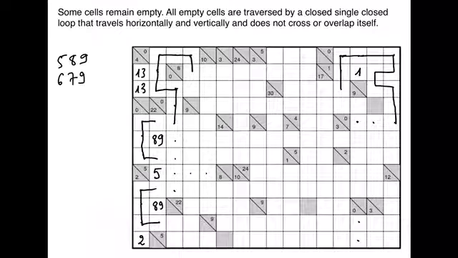Oh, I hadn't noticed, but there's a whole lot of cells on those rows. 16 cells there are, so there will be a big amount of loop cells. Now this cell, the loop has to go this way and this way, and the only way this cell is part of the loop is by going this way and this way.